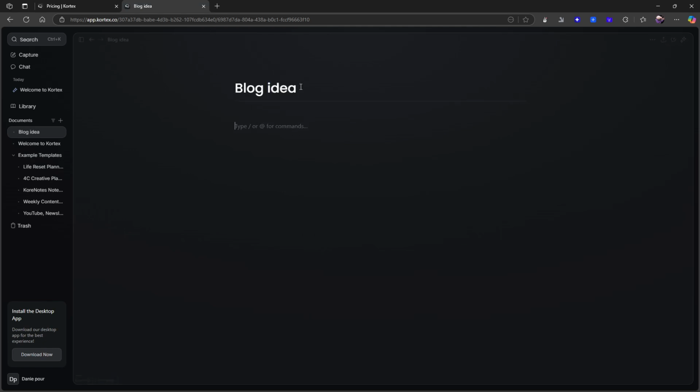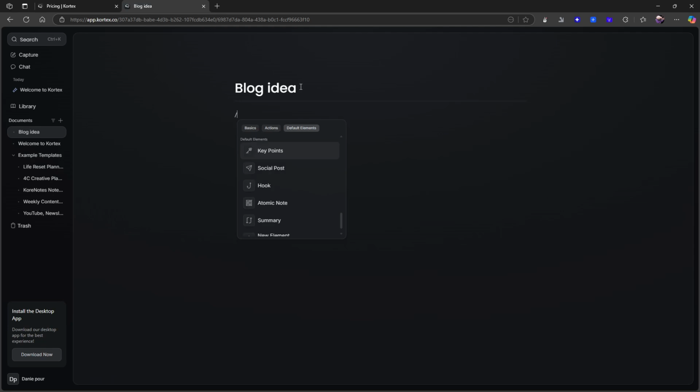So by pressing enter and doing backslash, I get a lot of different options. So I can create or link to a document. I can insert paragraphs, images, to-dos if I wanted to. There are quite a few things. You can insert a block of code, you can highlight, you can create a new element group, you can create a new element, you can create a new source, a new author.